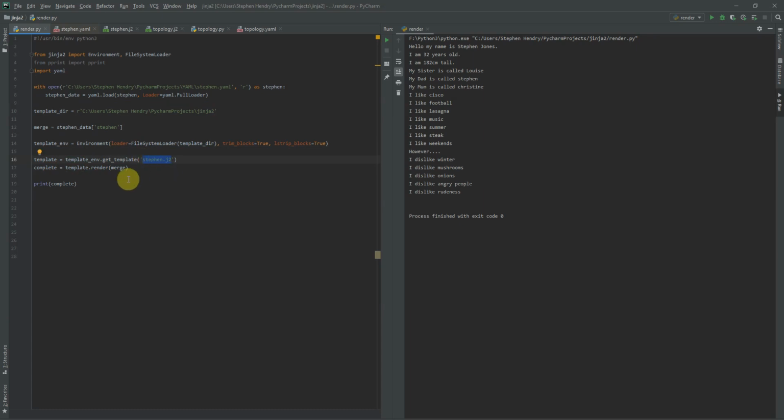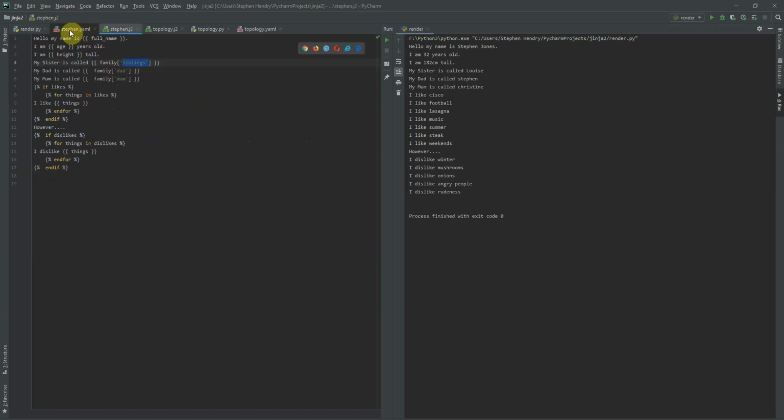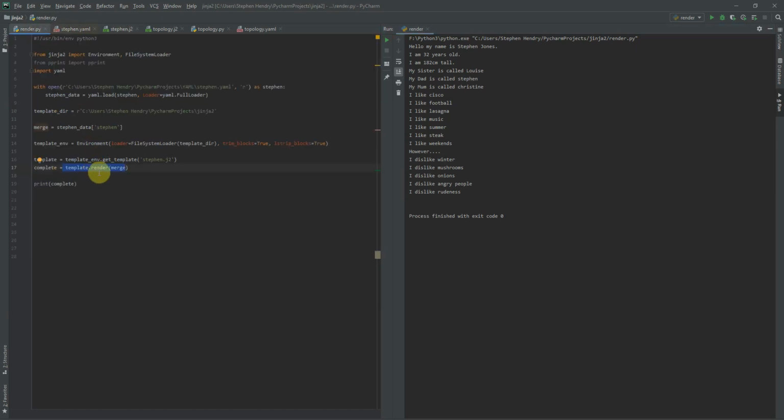Okay, so that's the template loaded in. Then I created a variable called complete, and complete is equal to the result of taking that template, rendering it with the contents of merge. So I render the template loaded here, Stephen.j2, with the contents of merge, which is this.